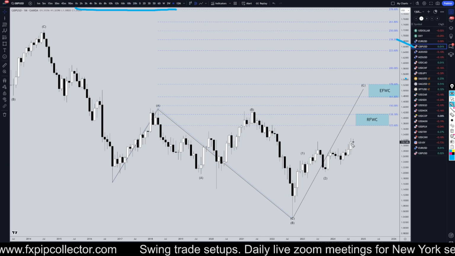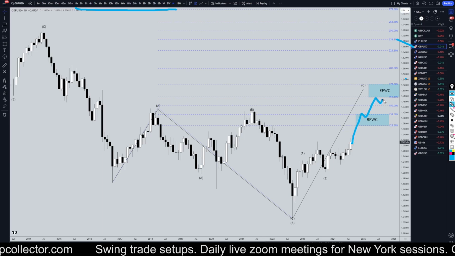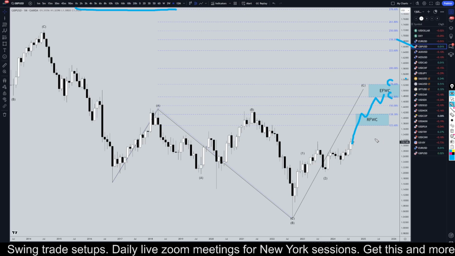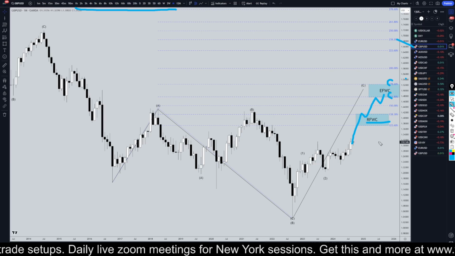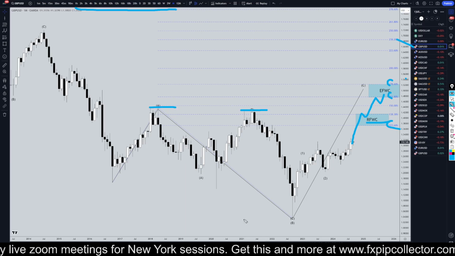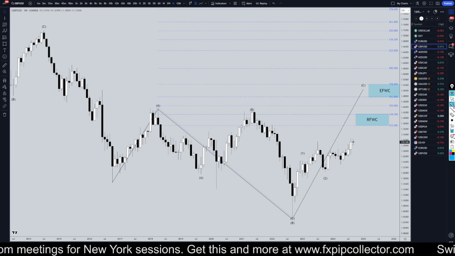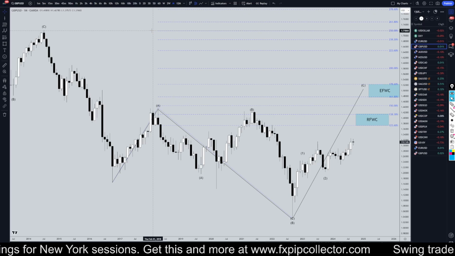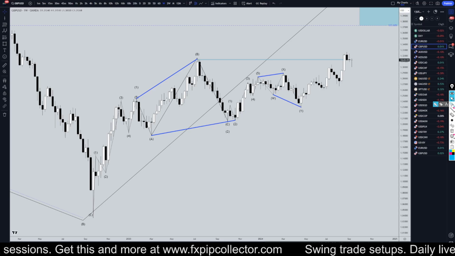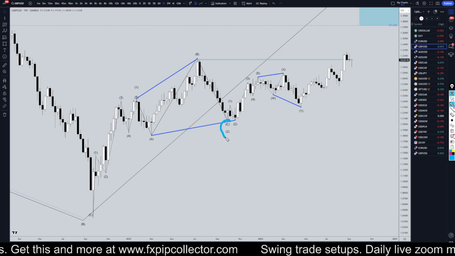So, on the monthly pound dollar, I definitely am still very bullish. I think that we're either going up for an expanding wave C, which would bring us all the way up here, or possibly a running wave C, which would make a lower high compared to these highs. Not that important to know the difference yet, in my opinion, because either way it should continue the uptrend. So going down to the weekly time frame, I still think this is the end of a wave 2.